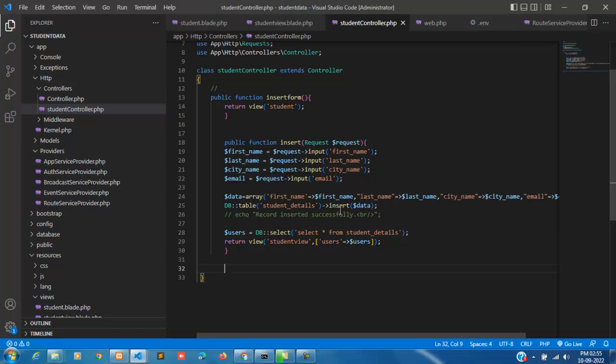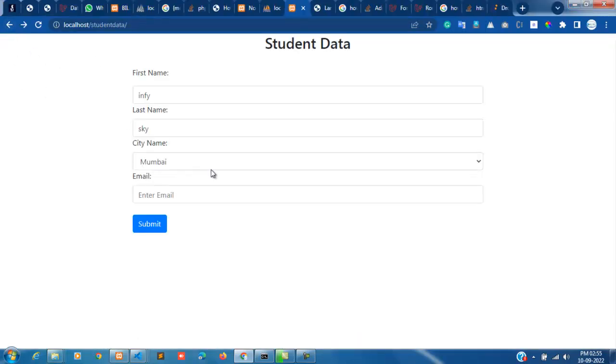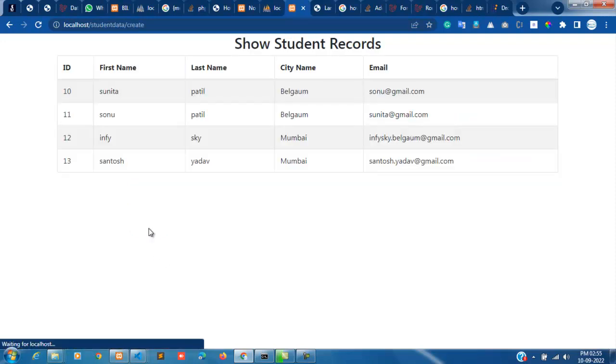After inserting, it should view the student view file. We'll check it now. I'll refresh and add Santosh Yadav, Mumbai, santosh.yadav@gmail.com.